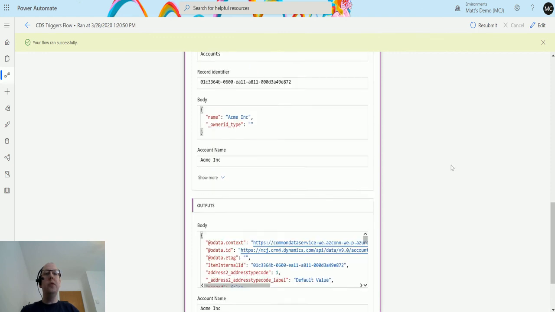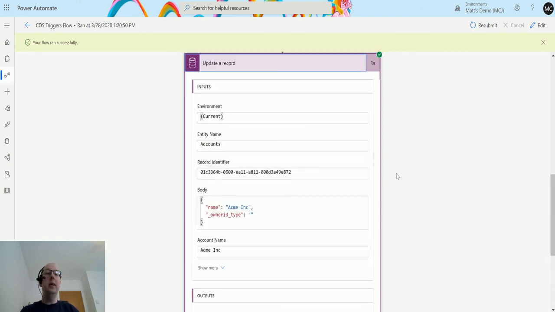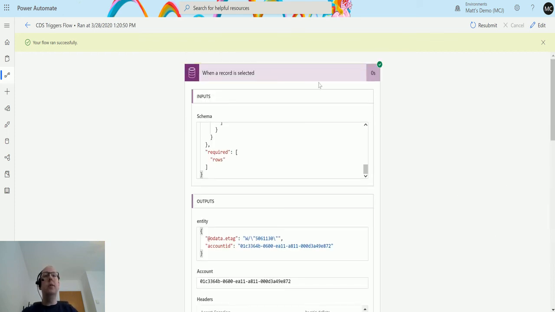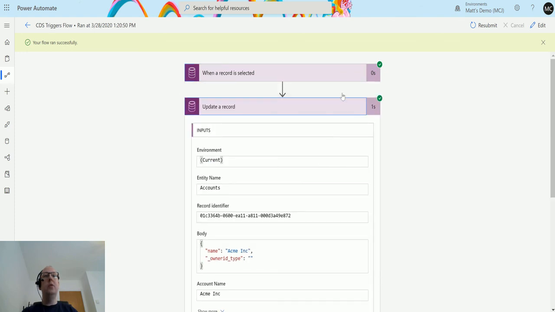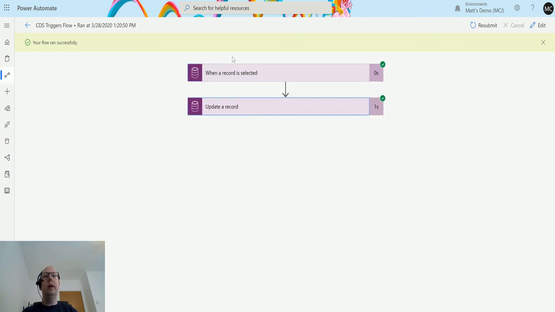So this is much more like a dialogue than it is an on-demand workflow like we were previously used to, but nonetheless we still have that option to run flows directly on records, which will allow people to just mass update records. So this can be run on multiple records as well. It doesn't have to be a single record, and we've got all that great functionality that we have with on-demand workflows.